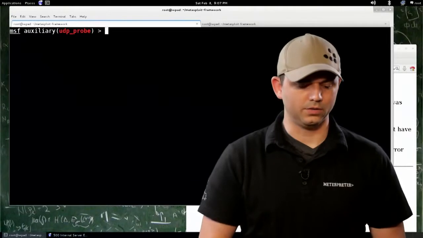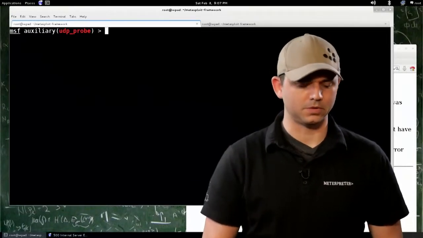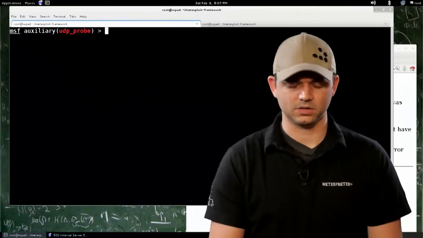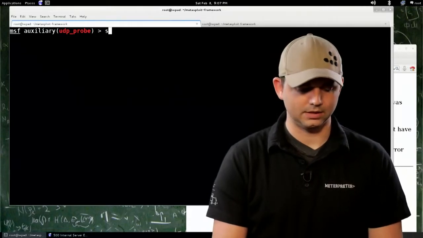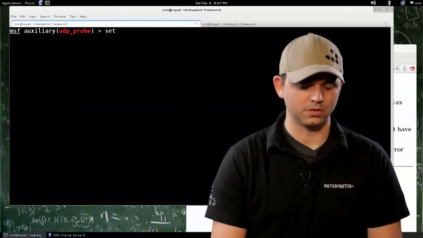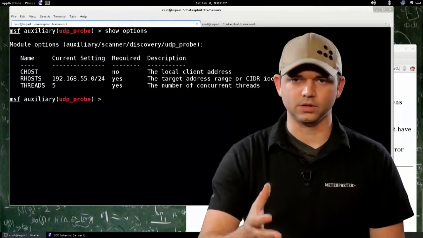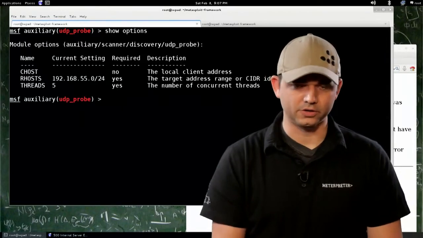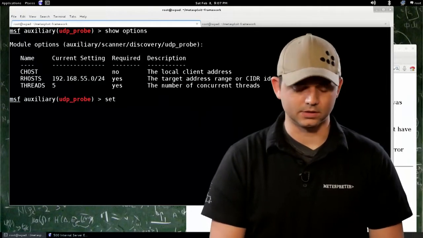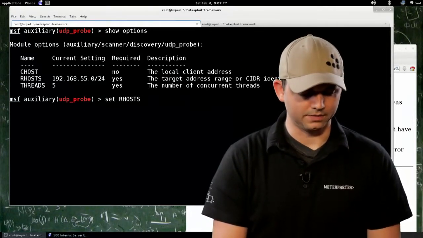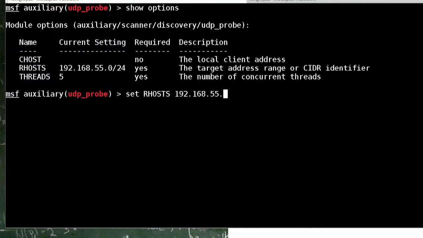All right, so we were having some issues with the UDP probe, so what we're going to do is switch gears onto just setting the specific host that we're going to target. Normally you'd want to do this for the whole /24, but for some reason it's just not working right now. We're going to go after 192.168.55.101.